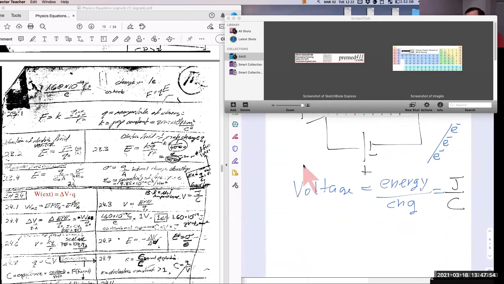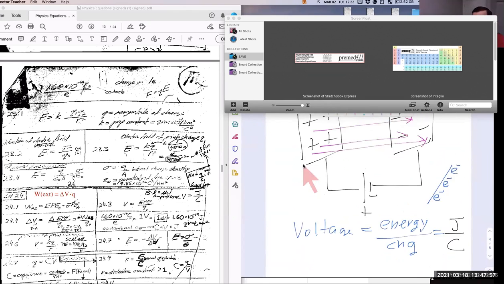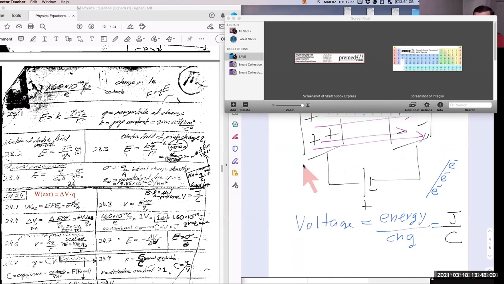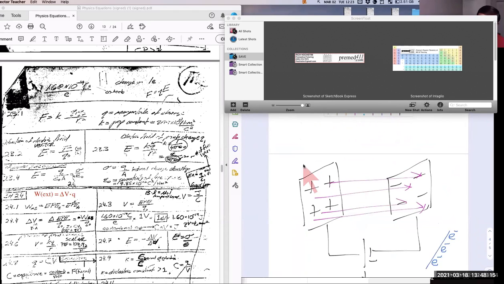Now, an electric field can be defined not only in terms of the force per unit charge, the force per test charge, but also the change in voltage over the distance. This is another definition for E. E is not only equal to force over the test charge, it's also equal to negative V over the distance. The negative you don't have to worry about because it just tells you the direction, just like we didn't worry about it in Coulomb's law.